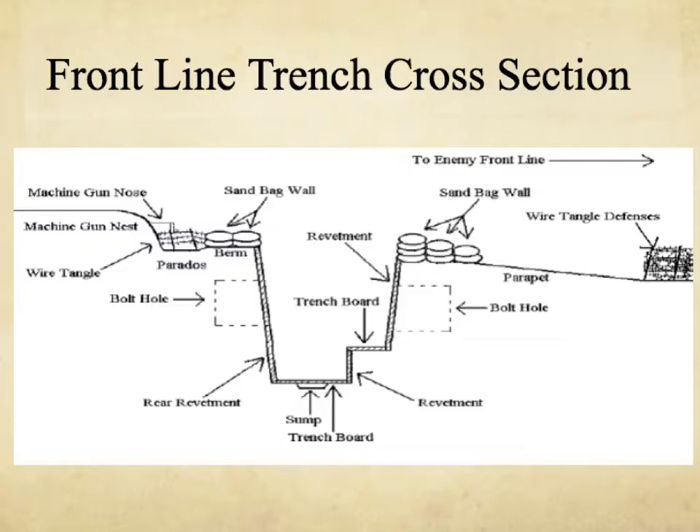Tommy then drew me this brief outline, this cross-section of a trench, to show me what it would look like inside. The sandbags here would be to stop enemy shells and they would absorb the explosion — that's why we put sandbag walls. Trench boards were there so that we could fire our guns out of this wall here. Wire-tangled fences — if any German got here, they'd get stuck and get shot down. These bolt holes were for when German shells came at you; you'd have a couple of seconds to just run in. If you weren't quick enough, you'd be hit by the shell and everyone in that area could be severely injured or killed.